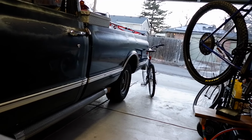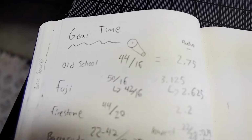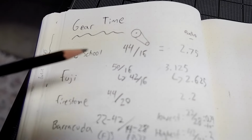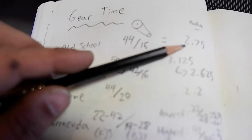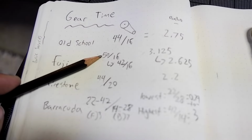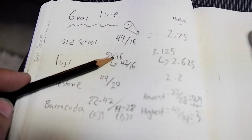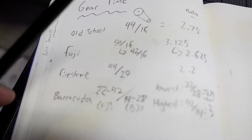Alright, I've got some tooth counts. Now it's time to talk gearing. I have a decision to make. So it's gear time. The old BMX bikes had a 44 tooth front sprocket and a 16 tooth freewheel that gives you a ratio of 2.75. The Fuji road bike, I had a 50 tooth sprocket, 16 tooth freewheel in the back that gave me 3.1, which is pretty much chilling in high gear all the time.